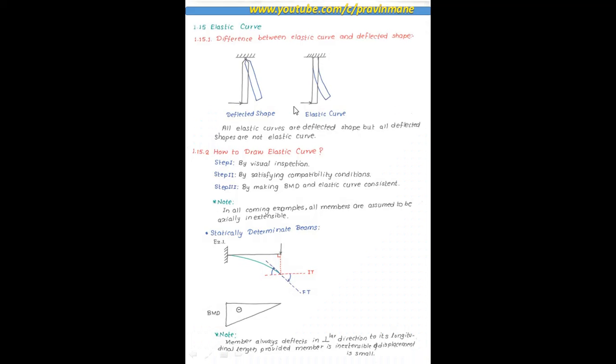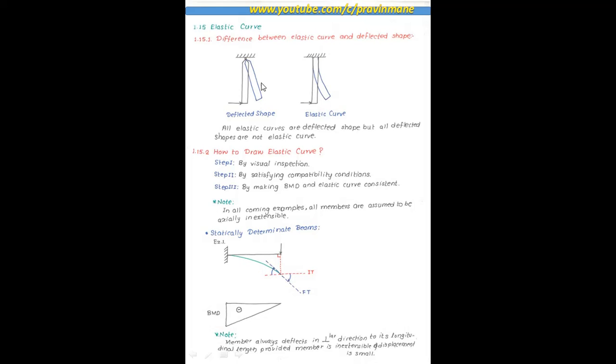Then elastic curve: the difference between elastic curve and deflected shape. So here is the deflected shape, here is the elastic curve. All elastic curves are deflected shapes, but all deflected shapes are not elastic curves, because an elastic curve is curved and a deflected shape is a straight movement, with no curve.